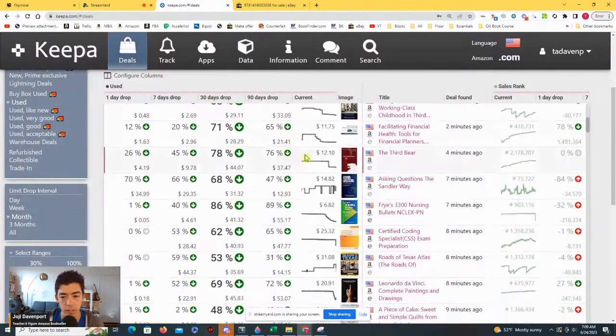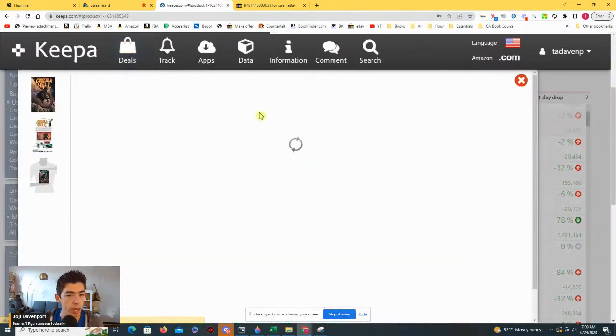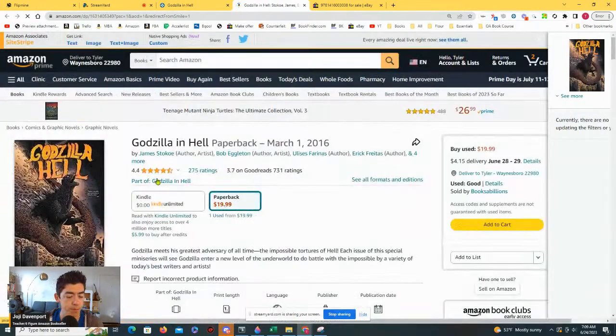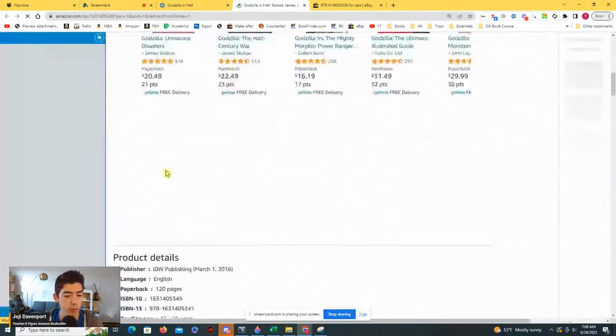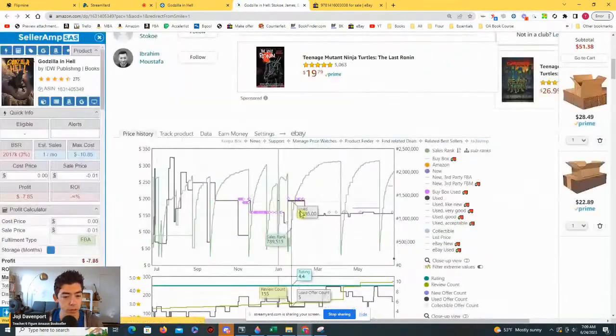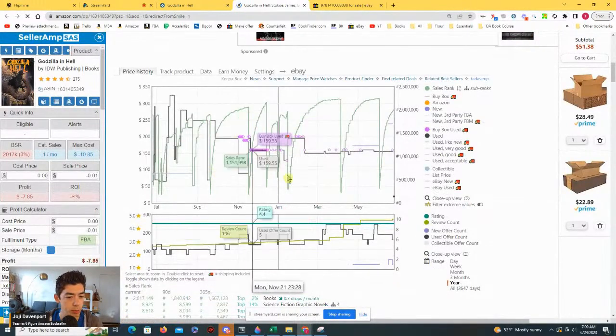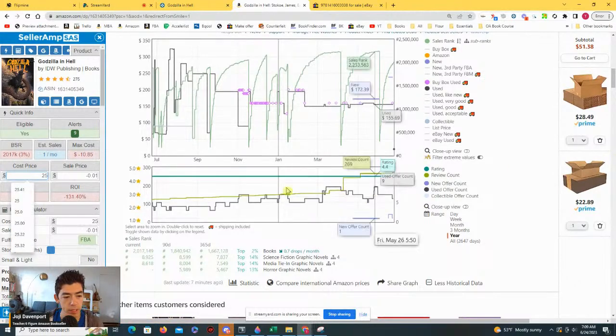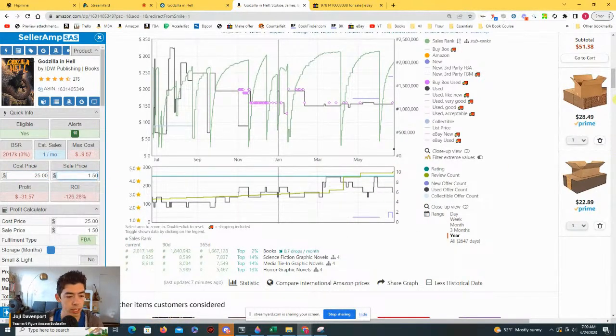But let's go ahead and put in how much money you would have made on this book, because that's actually crazy. I would say you could probably assume to sell this book for $150, very easily. So you'd be buying this for about $25. You'd have sold this for $150. So yeah, you would have made $94 on this book.